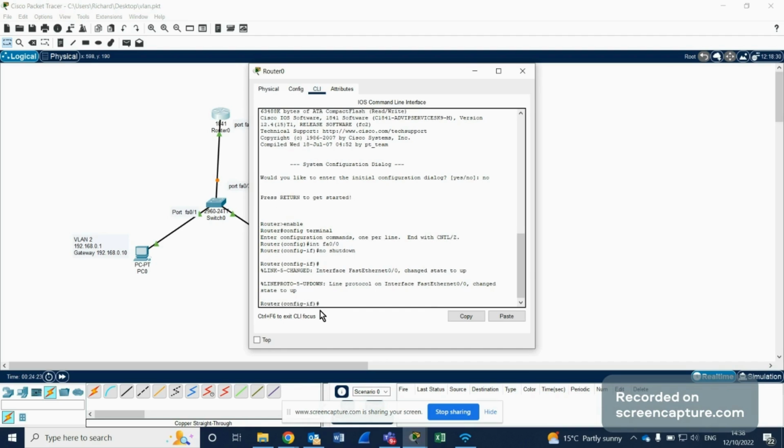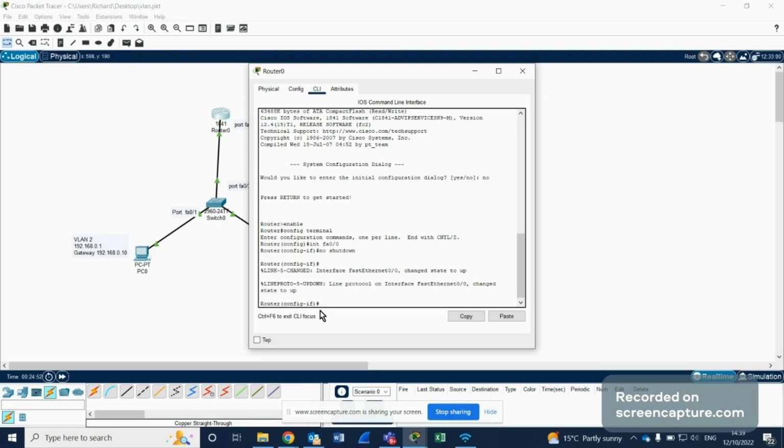Now, because we're feeding 2 lots of VLANs up this one piece of cable, we need to divide that port into subports, and now subports will become 0/0.1 and 0/0.2. So 0.1 will be for VLAN 2 and 0.2 will be for VLAN 3.